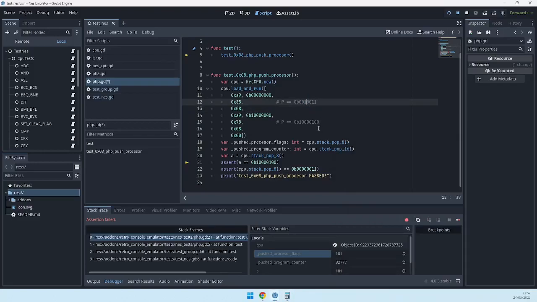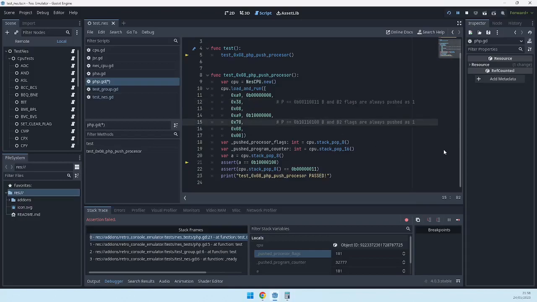So these two flags are now 1 always when pushing. So it's P and P2 flags are always pushed as 1.